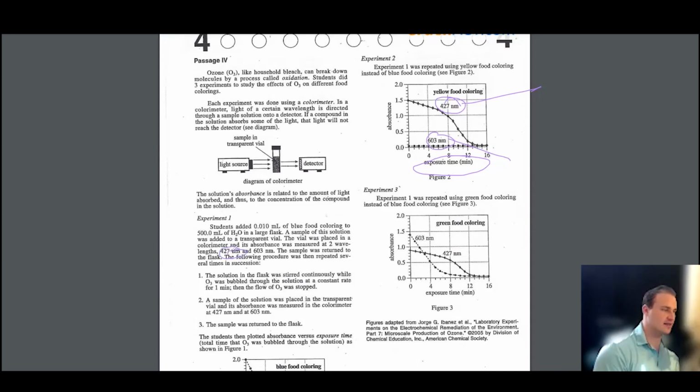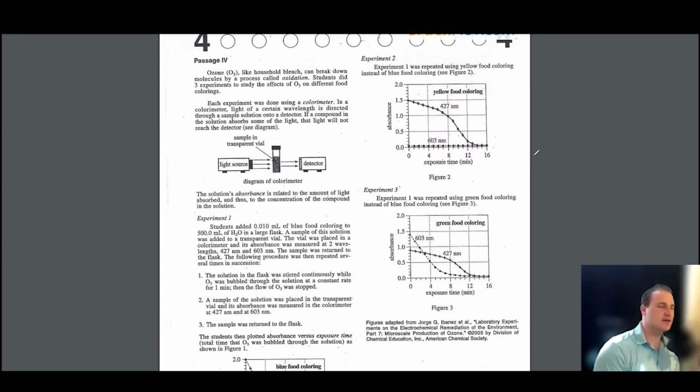Right. So like this and this. All right, and then what is the independent? The absorbance. Sorry, the dependent is what I meant. Yeah, the absorbance depends on this. Okay, good. And then what's the independent for this one? The exposure time and the nanometers. Yes, and the wavelength. Yes, and also what type of color it is. I didn't realize. Right, and then how about this? What responds? The absorbance. Good.